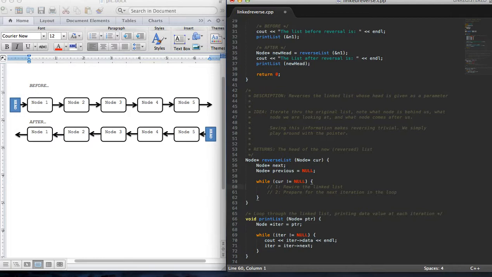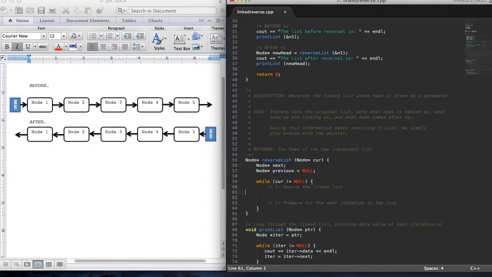So inside this while loop, we have two jobs. We need to rewire the linked list, and again, that's just playing around with the pointer. And then we also need to prepare for the next iteration in the loop. So let's talk about how to rewire the linked list. We need to keep track of what's in front of us in order to continue reversing the linked list after this iteration.